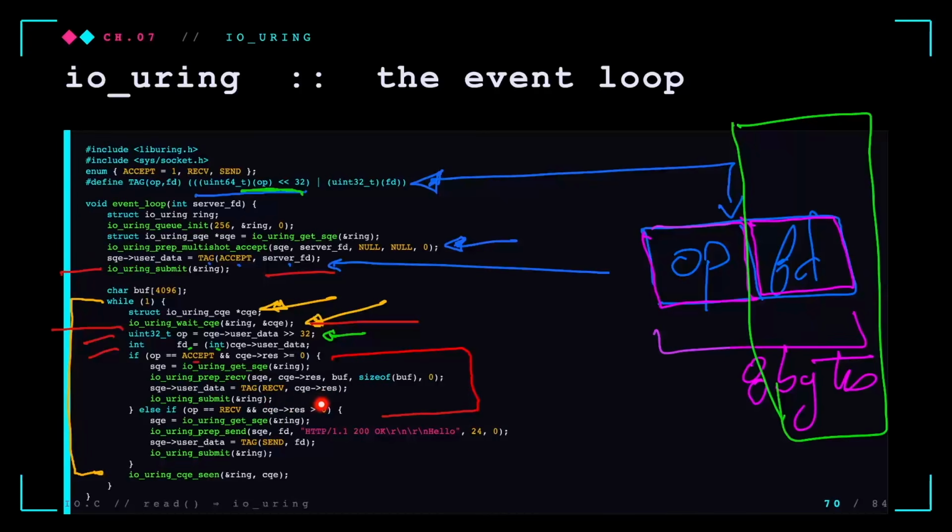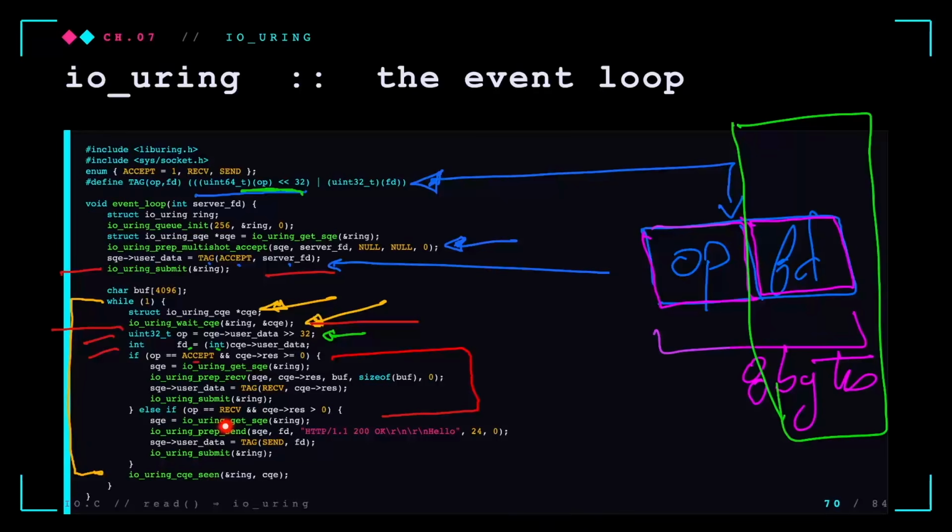You can have like a hash map from file descriptor to incremental numbers. You can do whatever you want, but in our case, this is working perfectly. So it's going to be basically mixing the receive and the result here, which is the file descriptor of the client. And we finally submit that. This is a system call telling the operating system we submitted something. And again, it is not blocking, but this is still a system call.